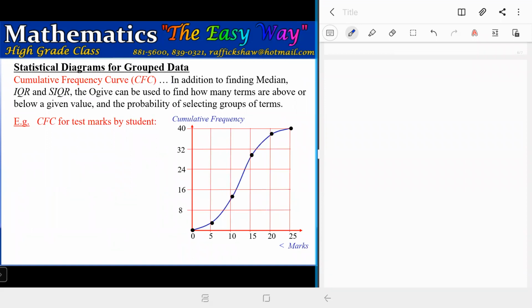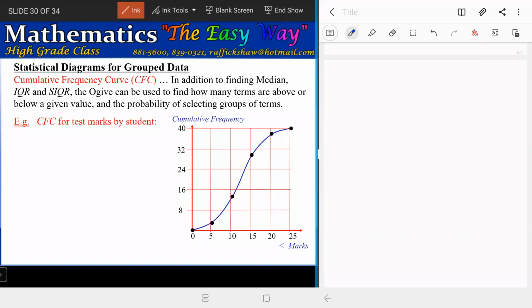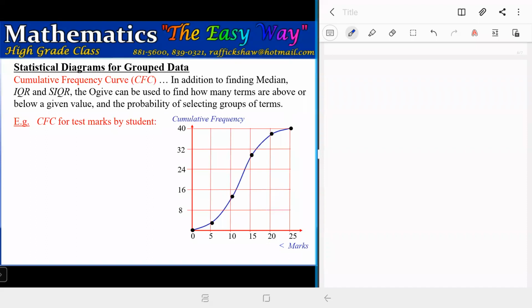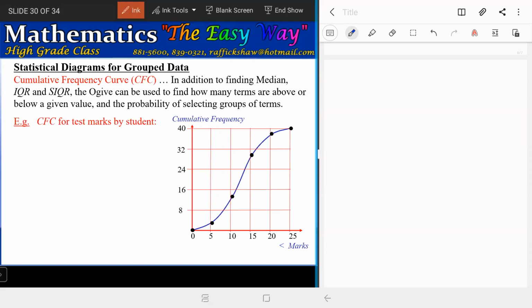Now we'll come to the cumulative frequency curve again. We're going to look at how we can use it as an example to get additional information. If you notice this one now, I use less than marks. I'm going to use it as an example of how you can extract additional information from a cumulative frequency curve, because sometimes in the exam they give you a cumulative frequency curve and you have to get information from it. But first, you have to understand what it shows. Now, how do I know this one is a less than? If I didn't see the less than down here, sometimes I just put marks, how could I know that it's a less than and not a less than or equal to?